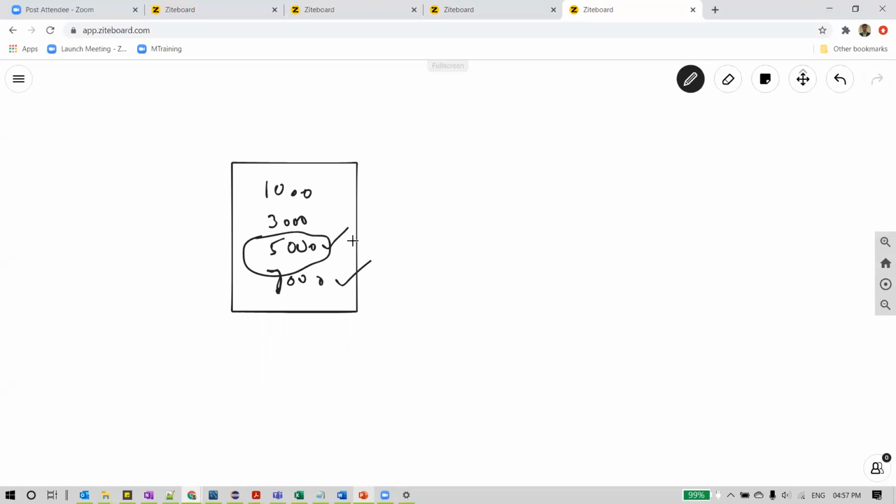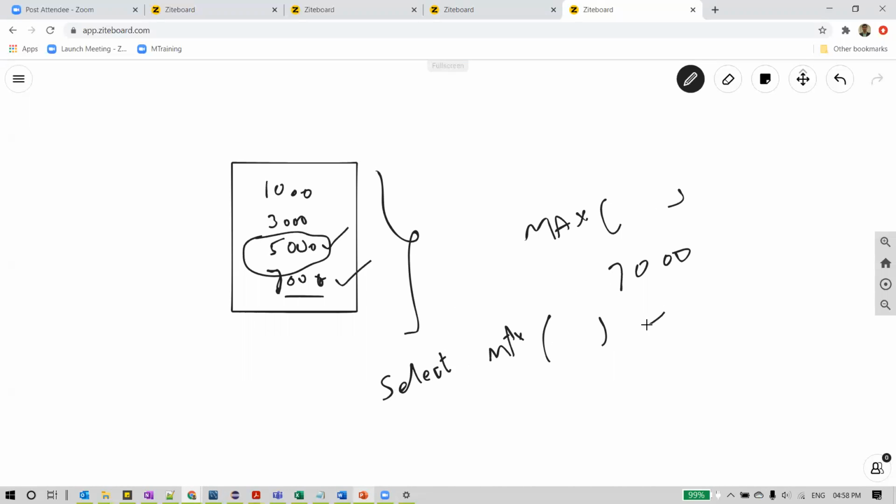Now, for that, we'll write a query to get the highest, maximum credit limit itself. And how do we do this? We can use max of credit limit, which returns the maximum credit limit, that is 7,000 in this example. Fine. Now we'll write another outer select query where we'll say I need the maximum of credit limit. No doubt I want the maximum credit limit from the same table, but it has to be less than this value.